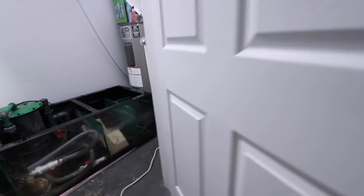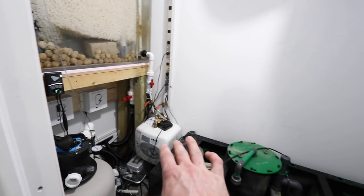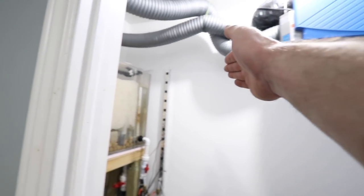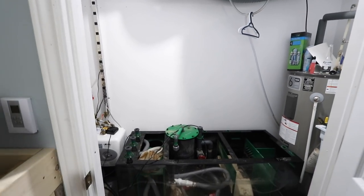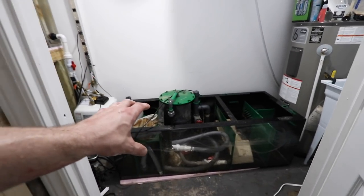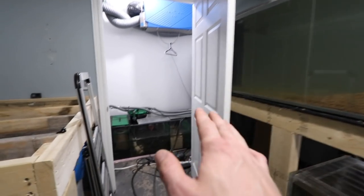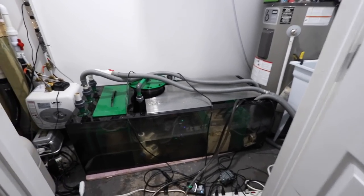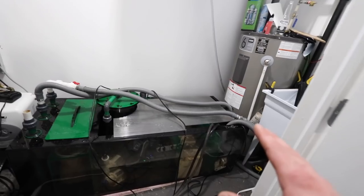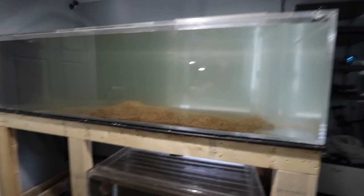I had to drill a hole through this wall, which comes out underneath the sink. The sump is here — this is all temporary and is going to be torn down. I'm building an entirely new filtration rack that's going to be about six feet tall and seven feet long, which will filter most of the aquariums. For now I just need to get things up and running. I ran out of hose for the first time in the aquarium gallery's history, so I had to rig the overflow temporarily — it's going to be quite noisy for a couple of days.